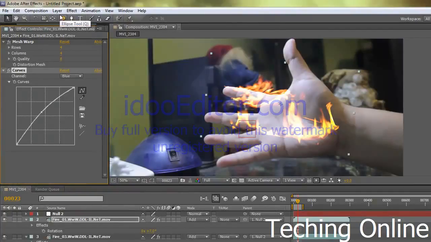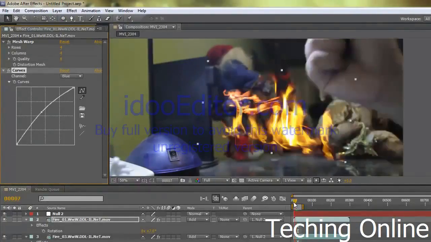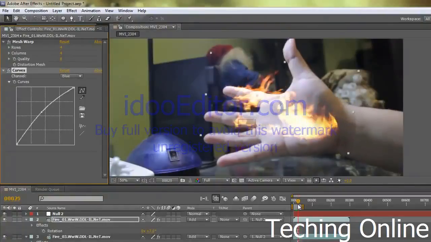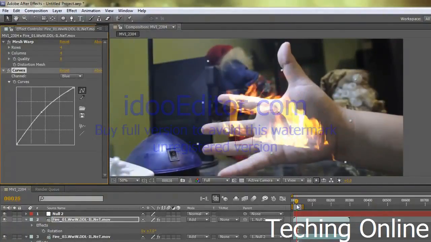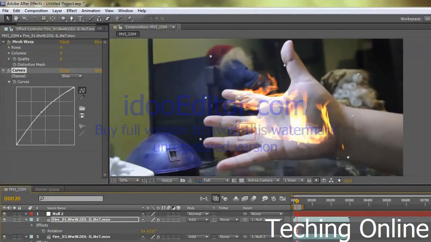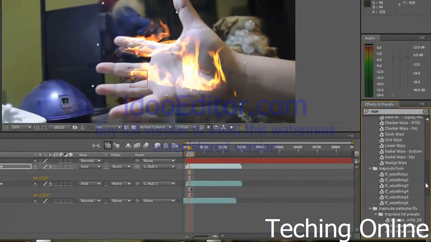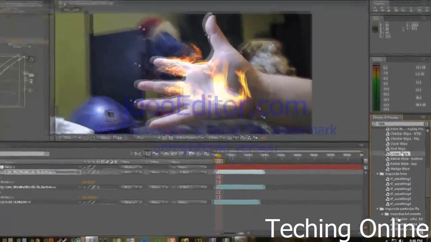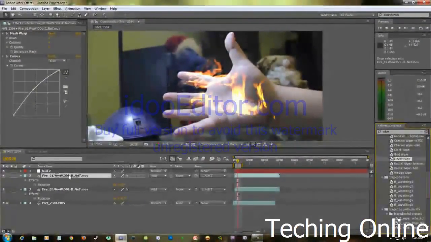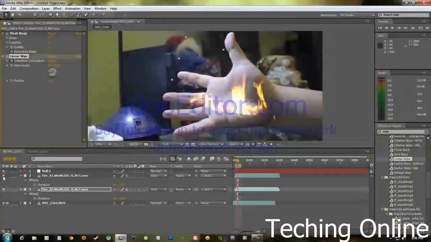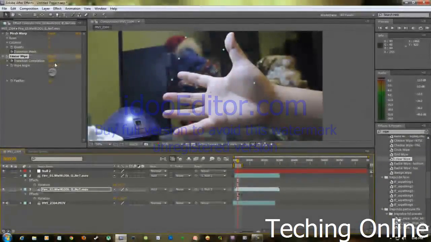So for footage like this, I used a linear wipe. Yep, a linear wipe to create the effect. Just hide that for a minute.